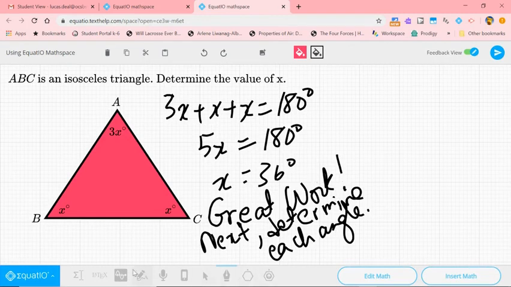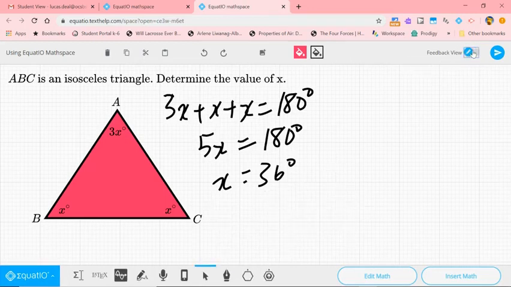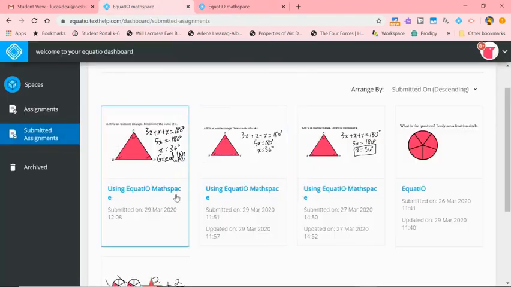Right now, all of these icons are grayed out on the bottom, so you can't access them. For him to continue on and make any changes, he just needs to toggle off this feedback view option, and then we have all these particular things. So then his next step would probably be identifying what each of those angles are. I'm not going to do that right now because it's more about showing you how to use the tool instead of the math. So he sees that, he does the work, and then he can send it back to you again. I'm going to go to his dashboard.